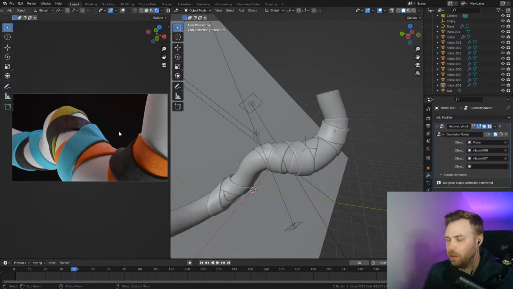Maybe in the future when more nodes are added, you can do some more Houdini-like stuff. Because I think the original thing probably isn't using raycasting. It's probably using some sort of proximity stuff. That's my guess, at least.